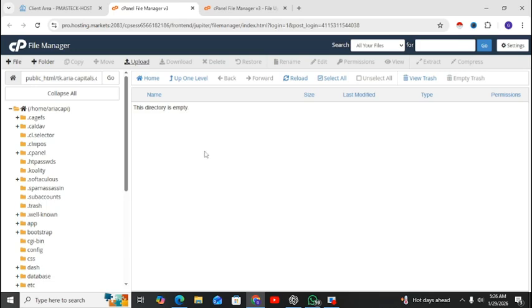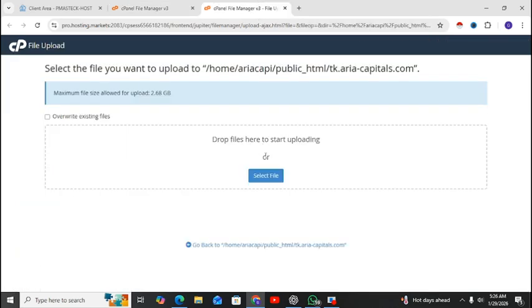For example, ariacapital.com is my main domain, but because I'm using a subdomain, it's tk.ariacapital. If you are using your main domain, there's nothing going to be here, it's just going to be public underscore html. So you click on it, and after clicking on it, you come here and click on upload.